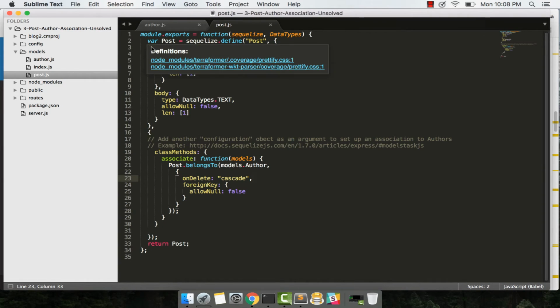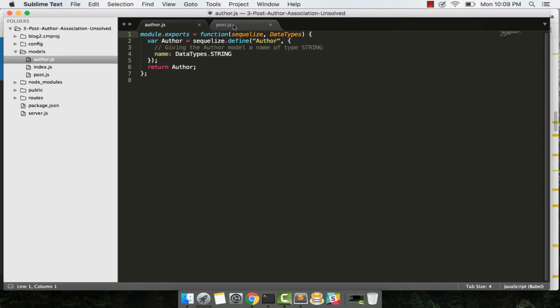First, we added a new object inside of our post variable called classMethods. This will hold any of the methods that we need to perform on this model. We did a belongsTo because there's only one author per blog post. And we said Post.belongsTo(models.Author). That's because we called author with an uppercase Author in our author.js.